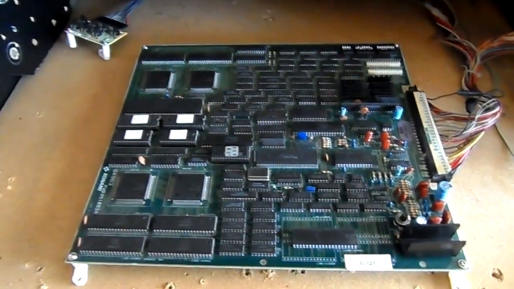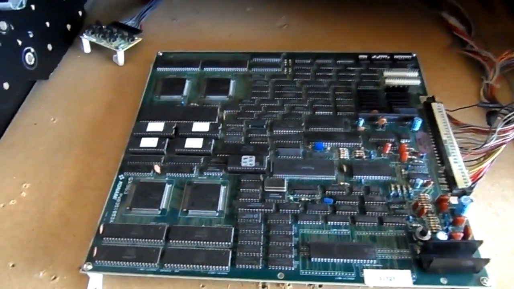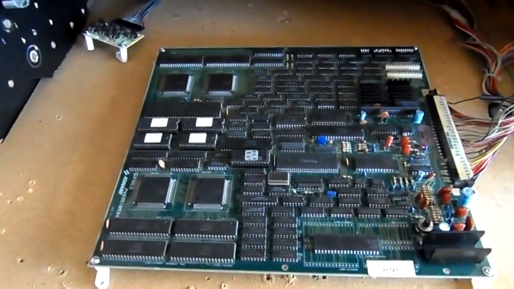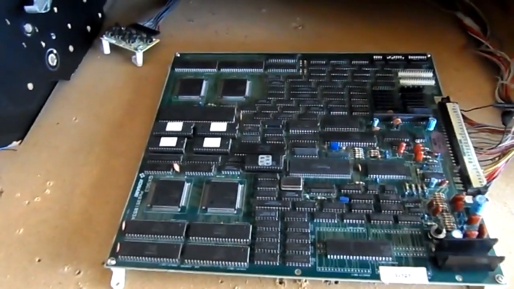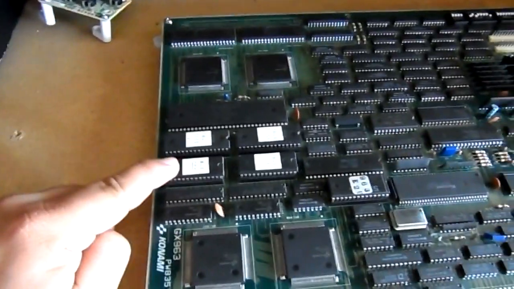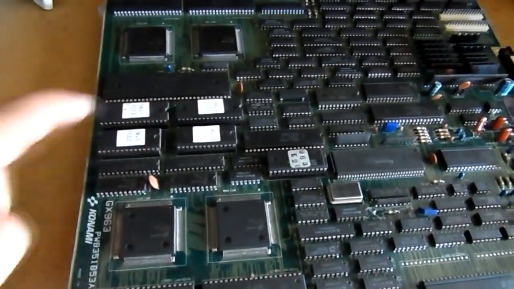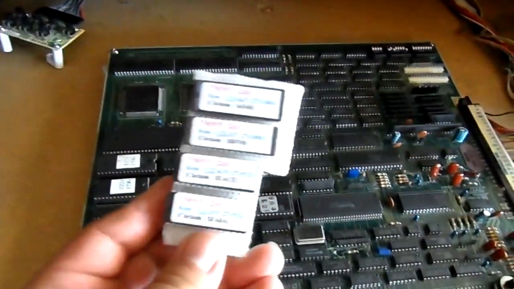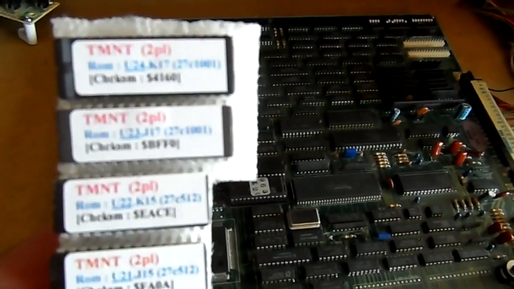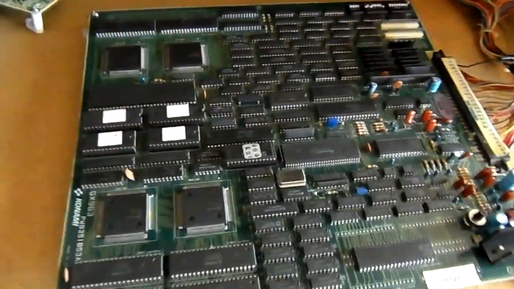Okay, so here we have the Ninja Turtles board. Now, in order to convert this to a two-player board, if you don't have the tools or hardware, you're going to have to spend probably about $40, maybe less. What you need to do is remove these four chips right here. 1, 2, 3, 4. And you'll have to replace them with two-player version data encrypted chips. I guess that's the best way I can say it.